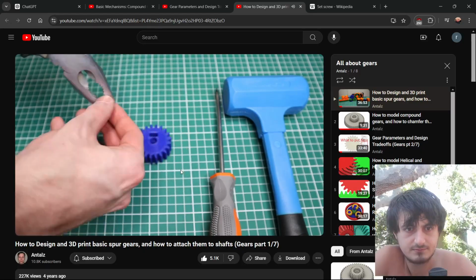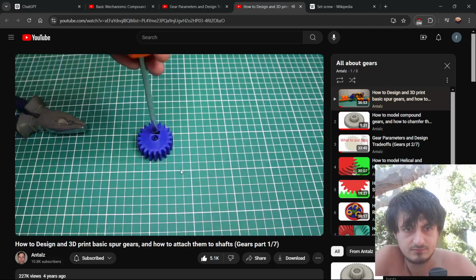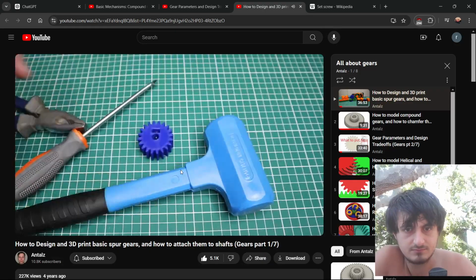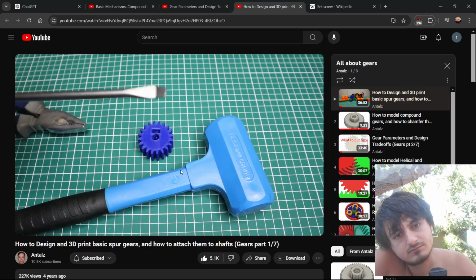Finally, if you need to drive the nut home to the bottom of the pocket, what you can do is grab a screwdriver and just tap it home with a hammer. And in that way, you can ensure that the nut goes all the way to the bottom of the pocket. You will damage your screwdriver a little bit, but this is a 2-euro screwdriver, so see if I care.